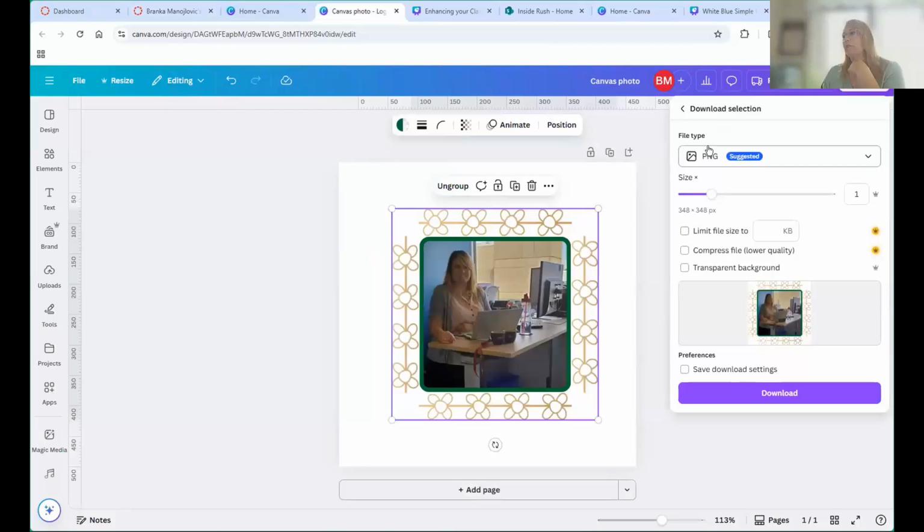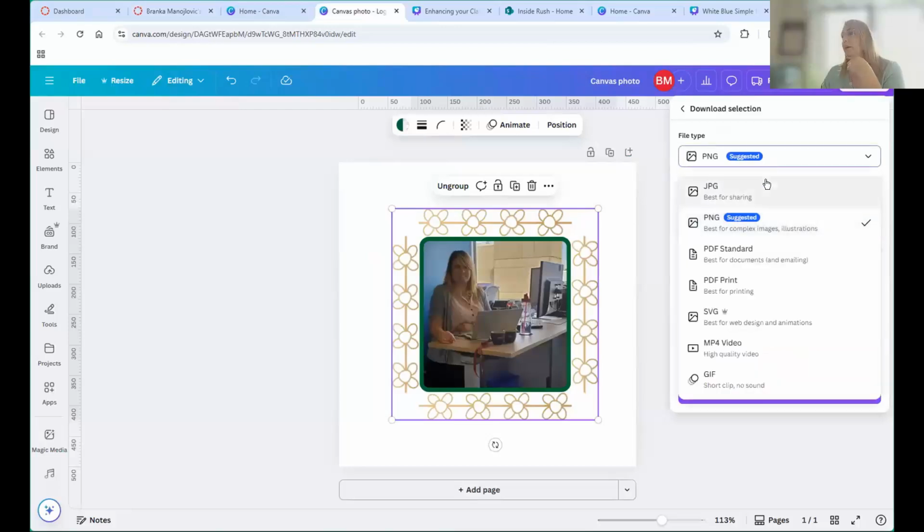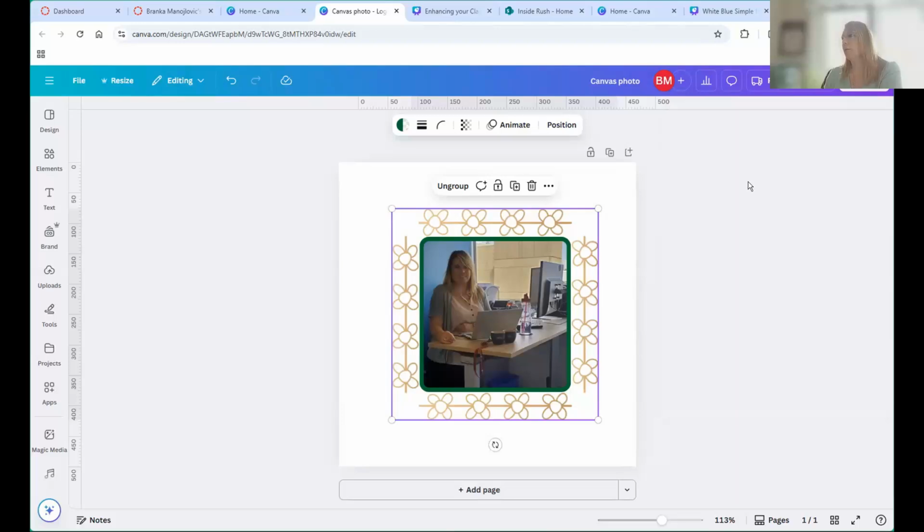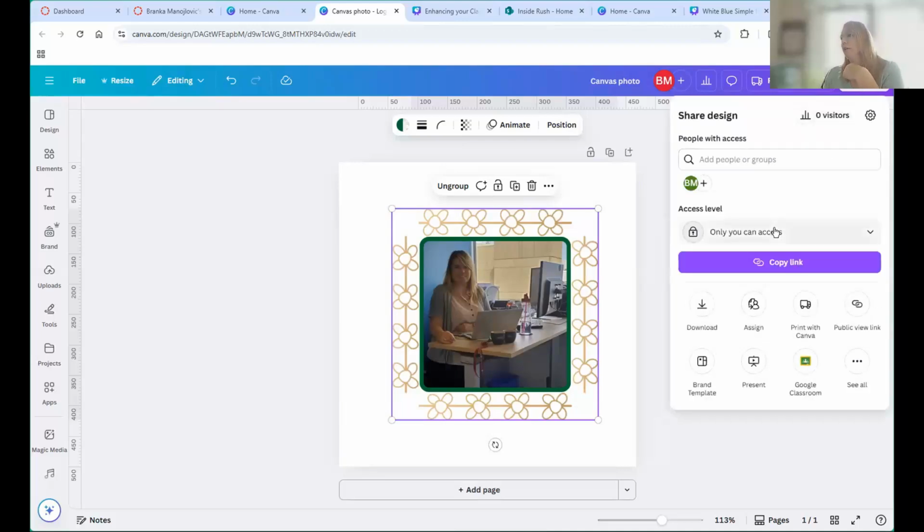So there's a lot of little options. Your options for downloading are obviously your image files, JPEG, PNG, and SVG. And then you also have your PDFs. You can export to PDF or download to PDF. And then also you can create MP4 videos and short little GIFs as well. So I've pretty much downloaded something into one of these formats. And also on the share, let me go back in here while I was sharing. So for me, this was the easiest way to just download everything and then stick it where I need to and put it where it needs to go.